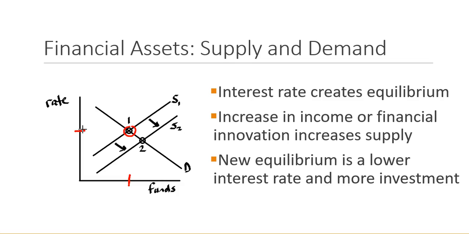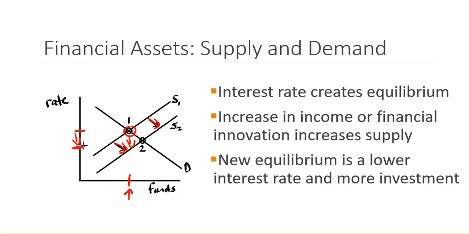What happens when the supply increases? Well, at the same interest rate, there isn't enough demand. Look at where we're at the original equilibrium point. There isn't enough demand at this interest rate to use that extra money. So what has to happen is the interest rate has to come down. Notice that our change in supply results in a decrease in the interest rate. And that decreased interest rate creates an increase in demand for that money. Individuals and companies are more interested in borrowing now that the interest rate has gone down.